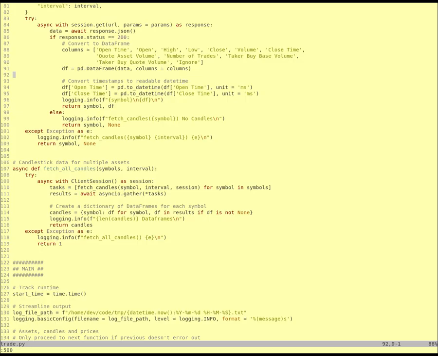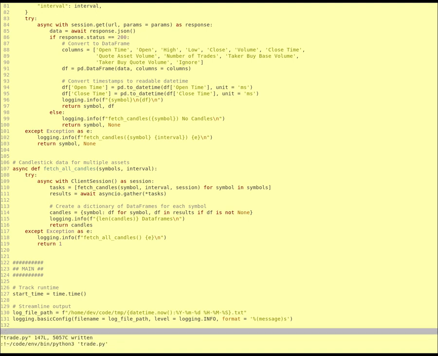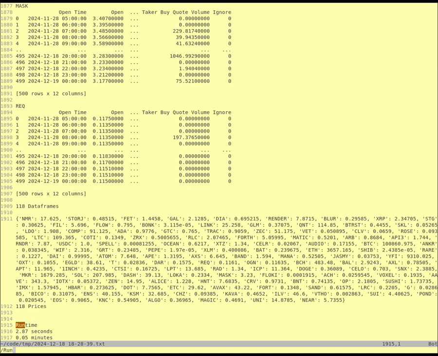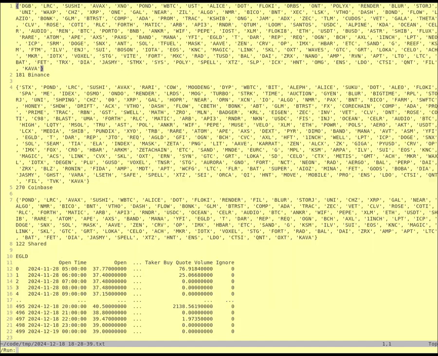Now, not all of these are going to be used as features for the model. Like open time, I don't think that's important to me, at least, because I care about the close time. Moreover, like the ignore field, that's just a binary switch of a 0 or 1. So I'm going to have to filter down those features, I'll call them, but they're columns at this point because it's just a data frame. And we'll just run this one more time just to see if it's under 3 seconds. I think it will be. Let's check the runtime here. Yeah, a little below that.